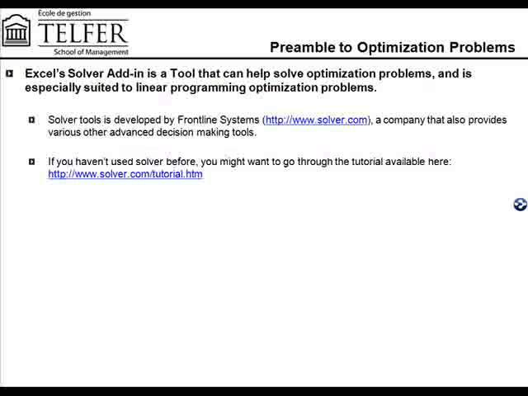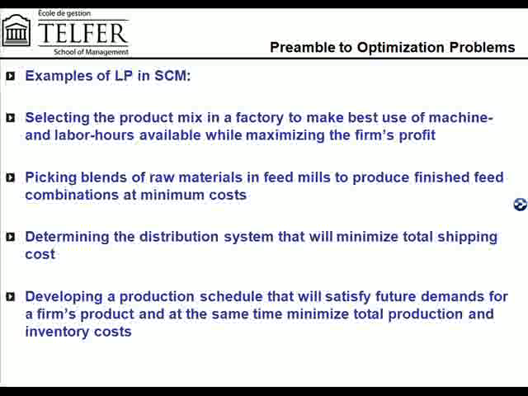So Excel Solver, or linear programming in general, is used in supply chain management in various areas for various purposes. These are just a couple of quick examples of where you might see linear programming used in supply chain management. In our examples today, we're using it for a distribution problem or a transportation problem, where we're interested in minimizing the total shipping cost, or minimizing the cost of transportation between supply points and demand points. That's one category of problems.